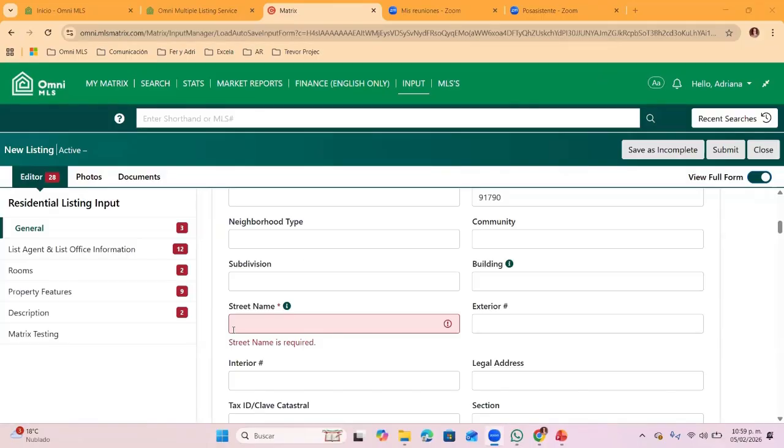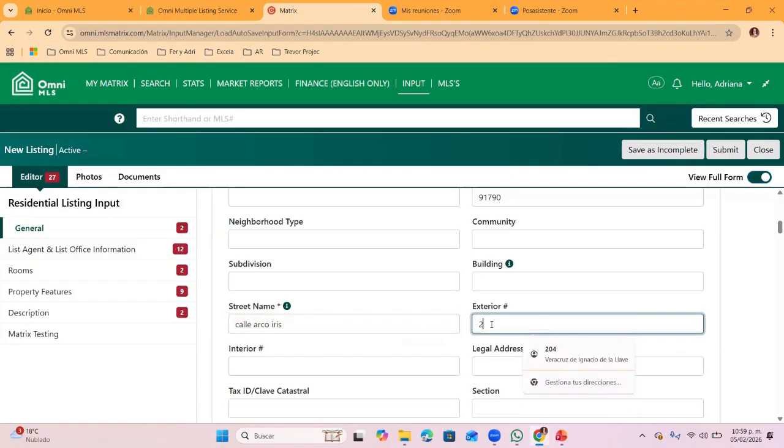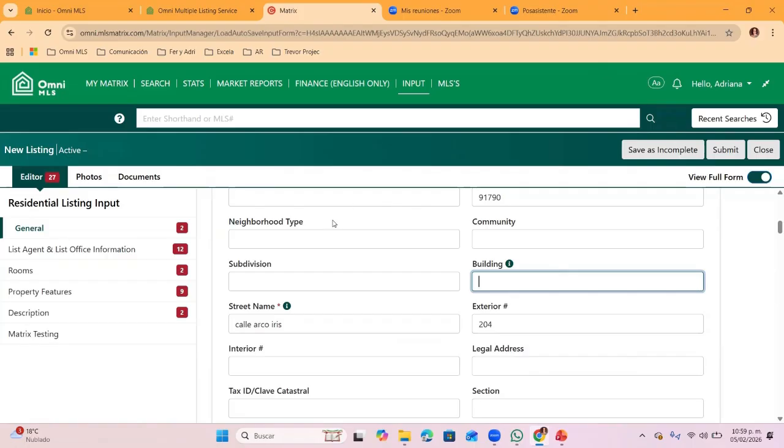Next, we are going to fill in the property location details. As we fill in the information, the number of fields we need to complete on the left side decreases.